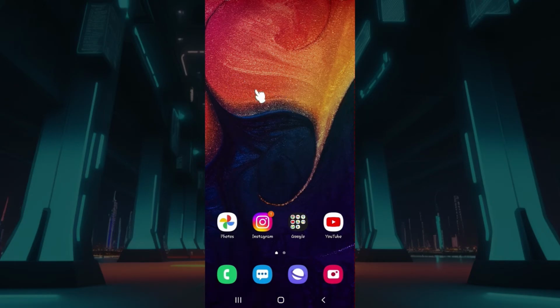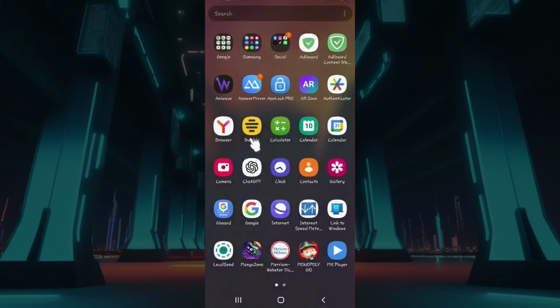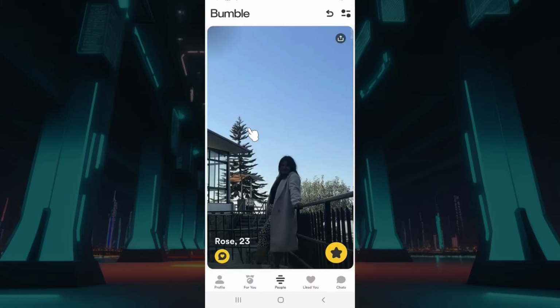In this tutorial, we're gonna look at how to view matches on Bumble. Now let's begin. Do you know that I have already installed Bumble in my mobile device and logged into my account? In case you have not, do install it and log in right now. I'm gonna open up Bumble right now. And guys, here you go. This is Bumble. Now we simply want to look at our matches on Bumble.